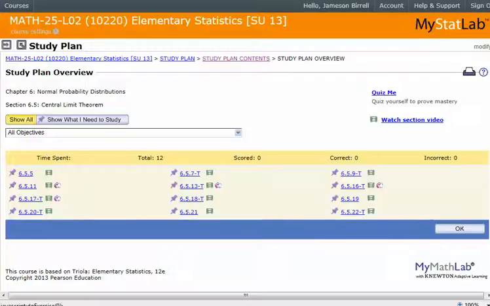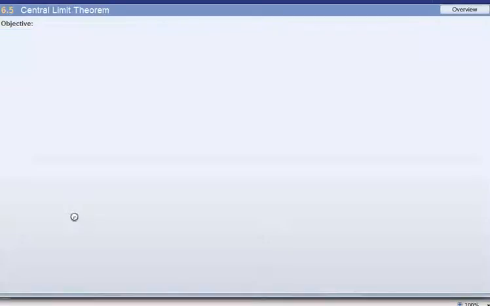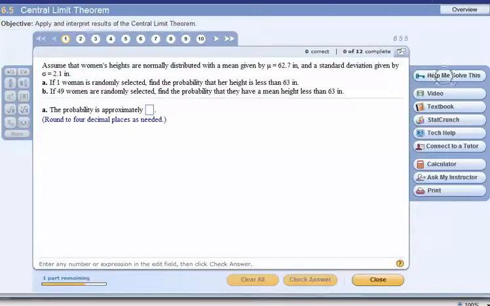So I could come in here. Here's a similar problem to the one I was doing, where I can again use help me solve this. And in here I can do it endlessly until I really know what's going on. And it's not going to use up my 4 attempts. So it's a nice little tool to be able to have.